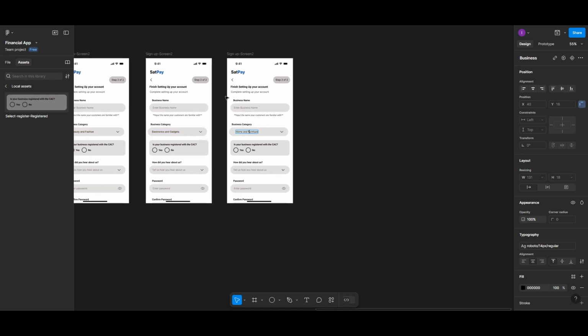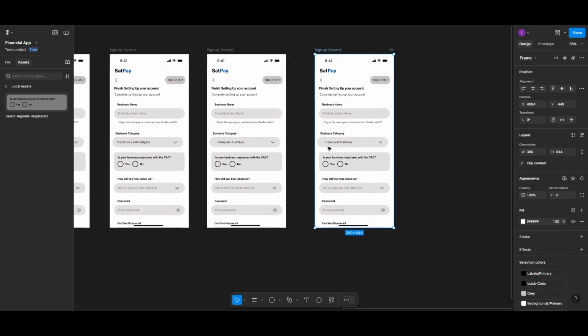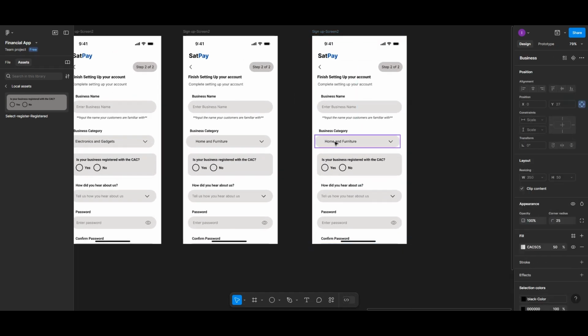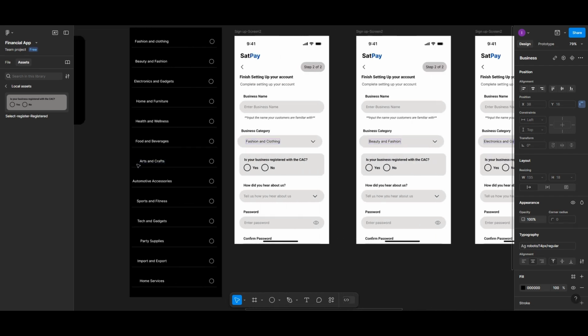Health and wellness. So duplicate this one more and update the text to health and wellness. All right. Then we'll do that until we finish all the categories.